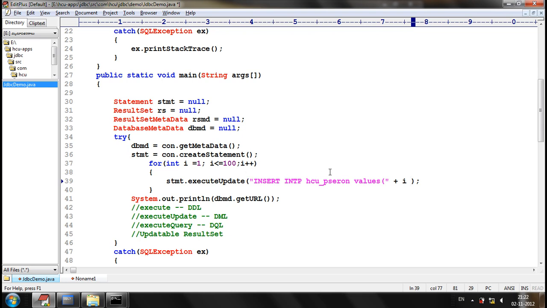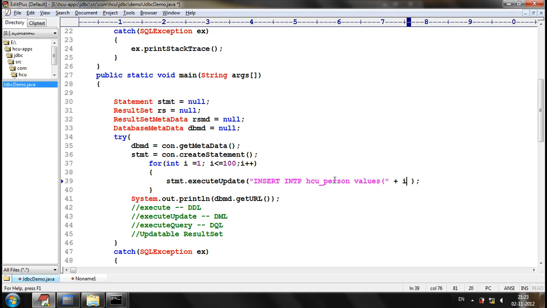Okay? Now, I'm trying to insert some 100 rows and the person table contains ID, name and age. I'll insert 1, P1, 1; 2, P2, 2; 3, P3, 3; like this up to 100, P100, 100. ID, name, age. I will insert in this format. Understood my requirement?